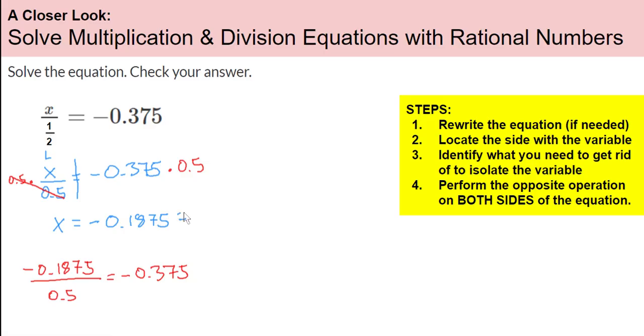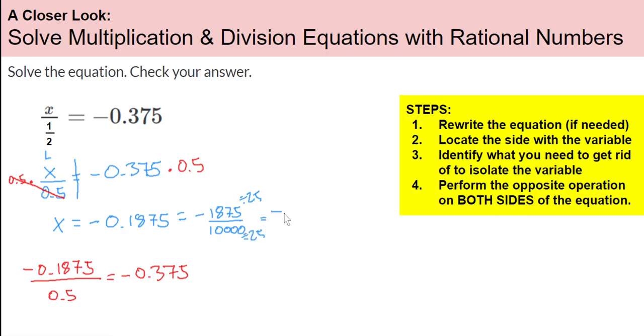Or if you change this to a fraction, it'll be 1,875. And this is a little bit challenging, right? This isn't thousands, it's 10,000s. 1, 2, 3, 4. So it's going to be 4 zeros. And then you would have to simplify it. And when you simplify, you might want to do it in steps, right? So I can see that I can divide 25 out of both of these numbers.